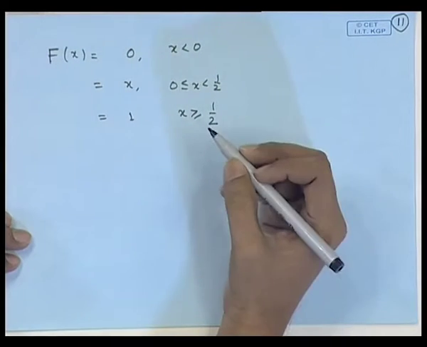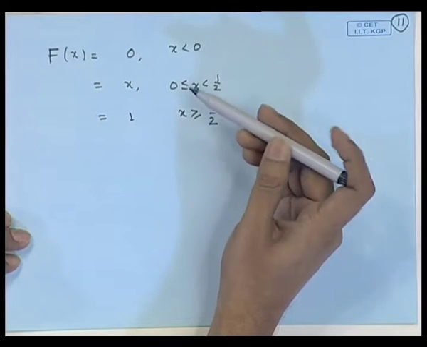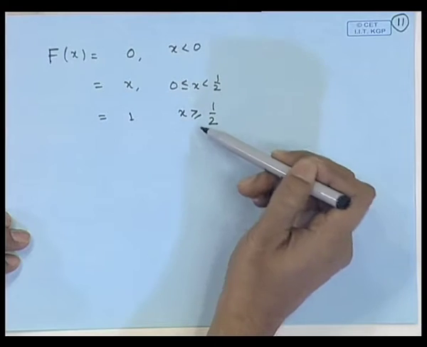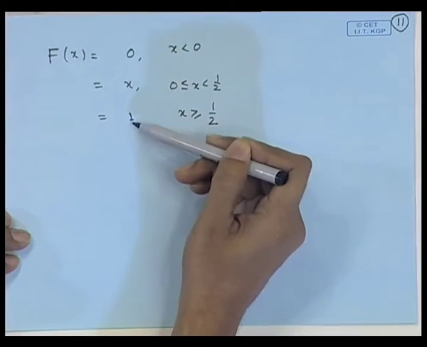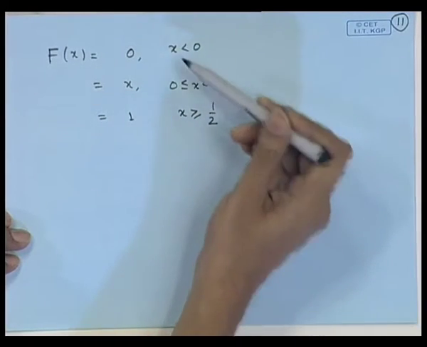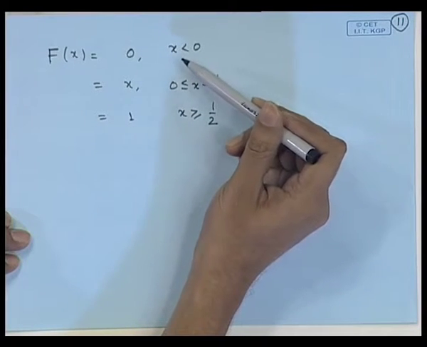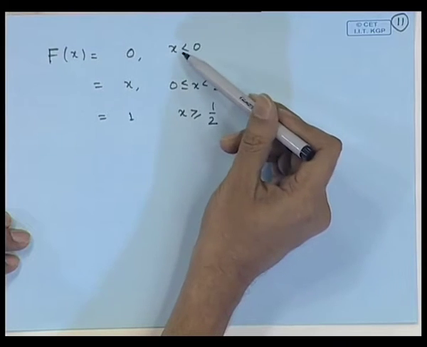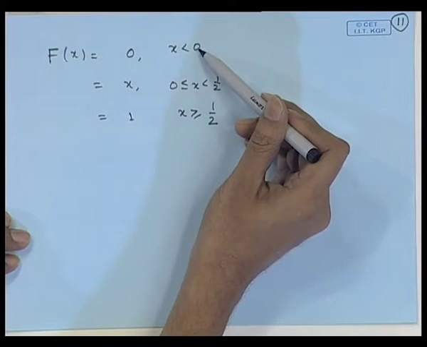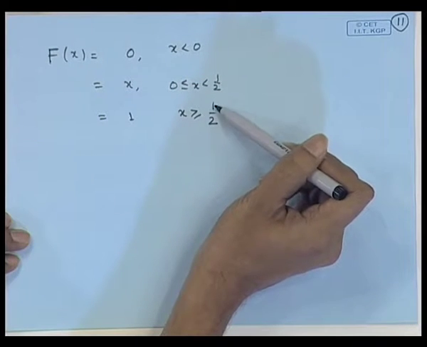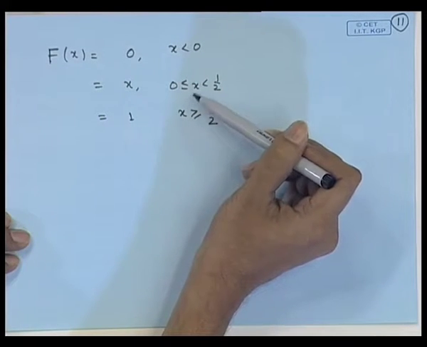Is it a CDF? If we check the condition that x tends to minus infinity, it is 0, that is satisfied. If I take x tends to plus infinity, the limit is 1. If I look at the non decreasing nature of the function, that is satisfied. Let us check the continuity from the right. For the interval minus infinity to 0, for the open interval 0 to half, for the open interval half to infinity, it is continuous.